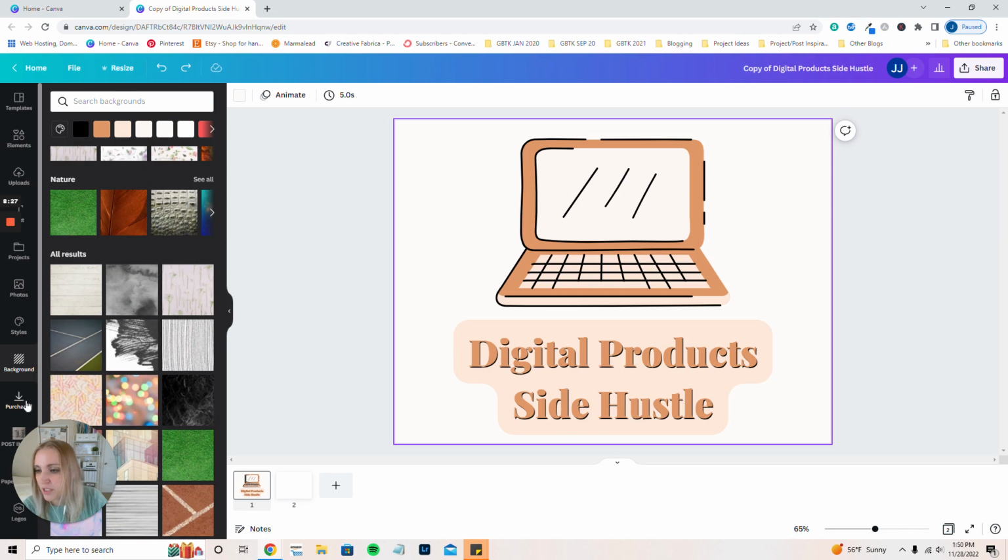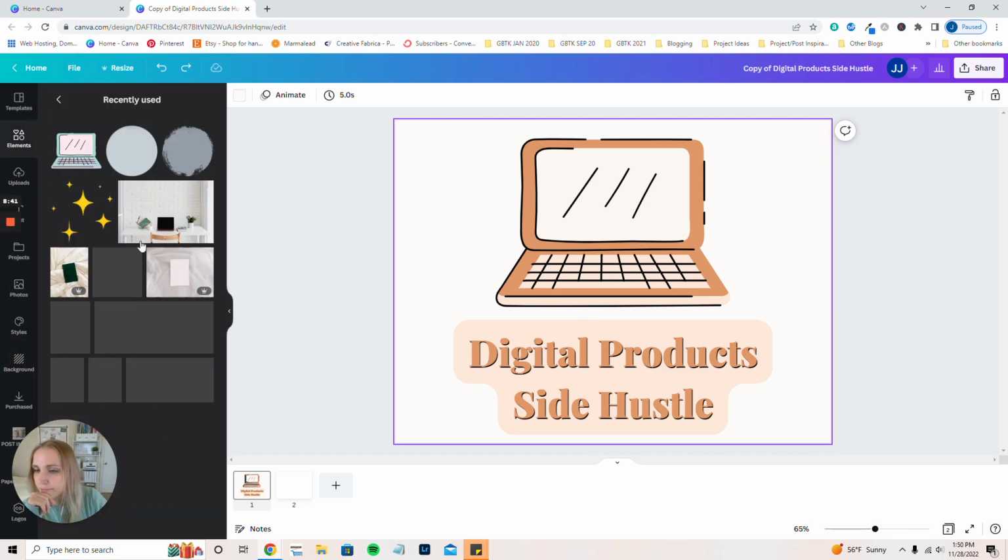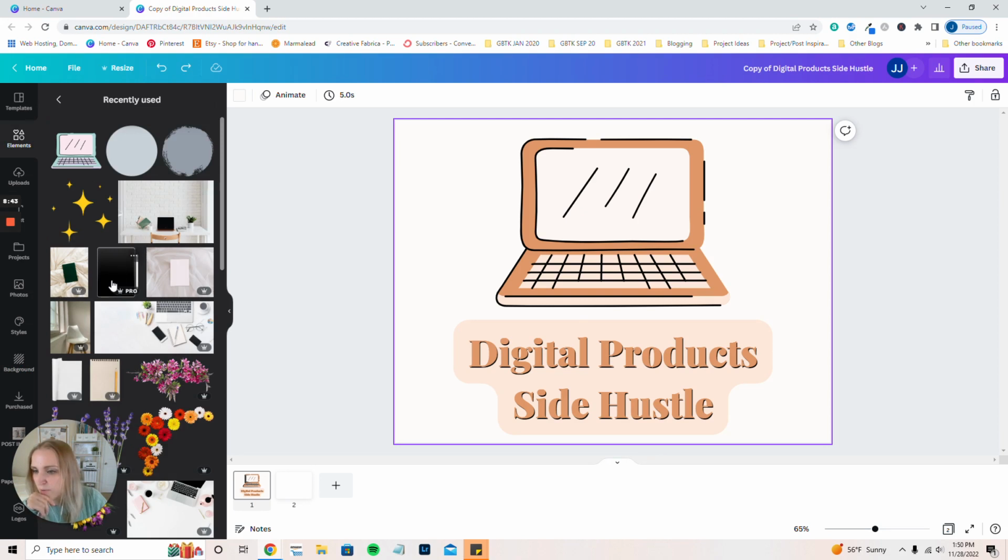So purchases, where you would find items that are pro elements that you've purchased. So if you are a free user, you will notice, let's see if I can find some. So some of these items in the elements, you'll see say pro, right? They have a little crown and they say pro. So that means that if you're a free user, you can't use those elements without paying for them individually. If you're a pro user, you can.